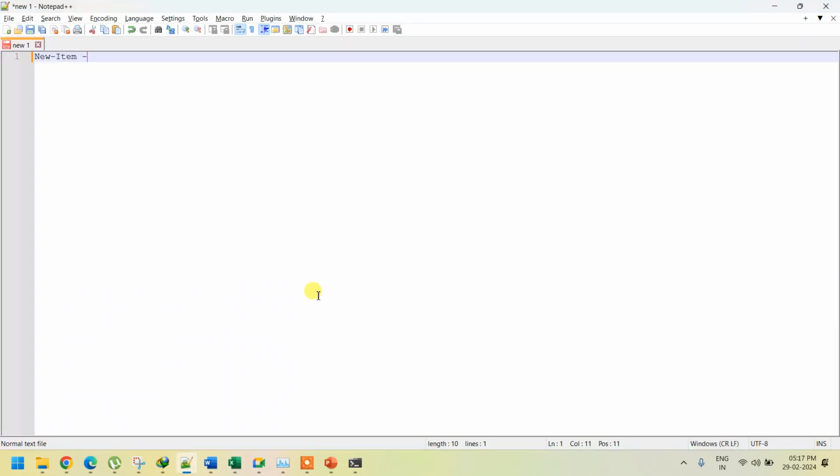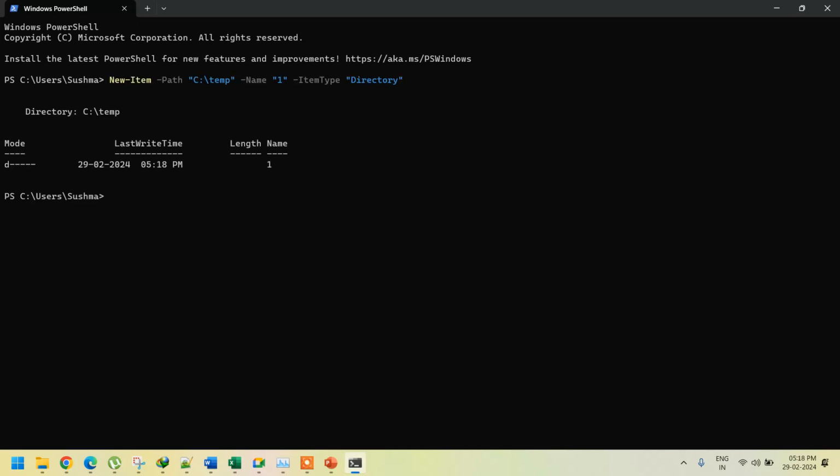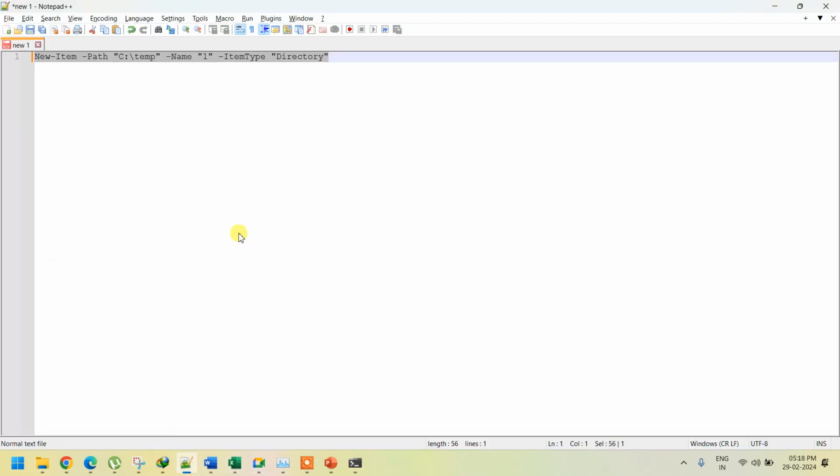So let's say we give the path C10, and then we say name one, and item type directory. There's a command I just pasted. I will put the same command here and run it. If I go here, I see that a folder is created, right?